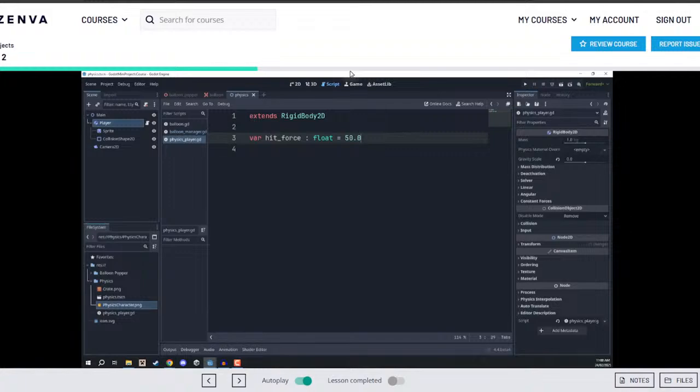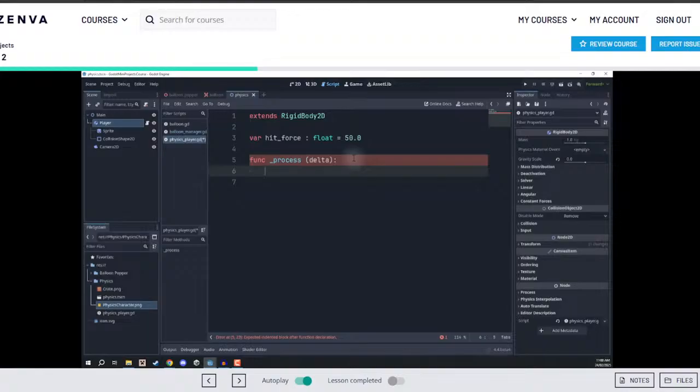Now for detecting clicks, we are going to do this inside of the process function. So if we're at our func _process with delta as a parameter, essentially the process function gets called every single frame. So every single frame, we are going to be checking to see if we are clicking down with the left mouse button.